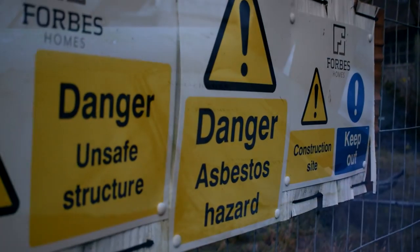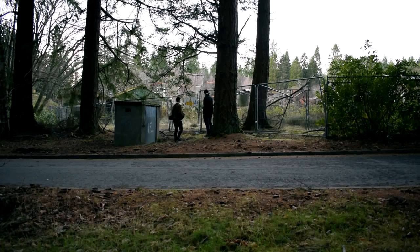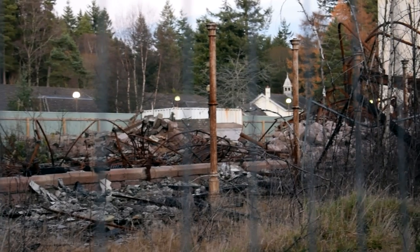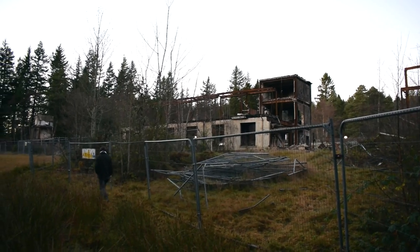Yeah, so you could go inside and you could find the patients' papers, you could see wheelchairs and beds. The old library was pretty cool. The old library and records and a gramophone, and just maybe get yourself a little inkling about what life would have been like in that place all those years ago. To be found in decay, and it's everywhere.